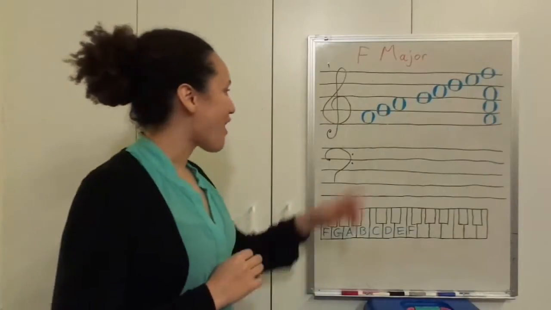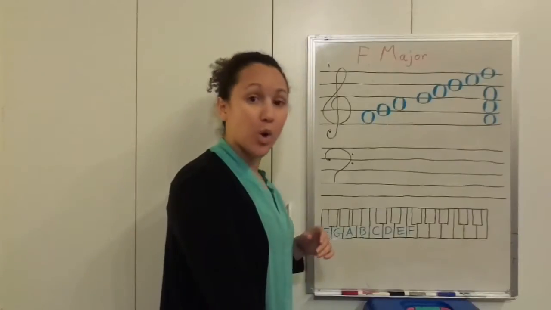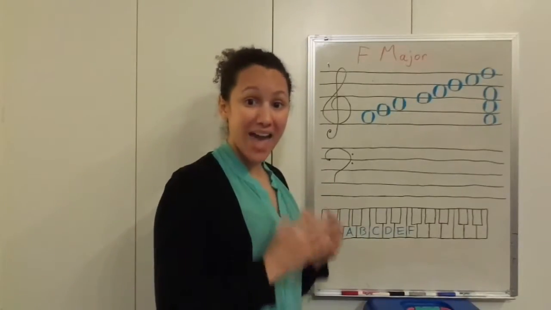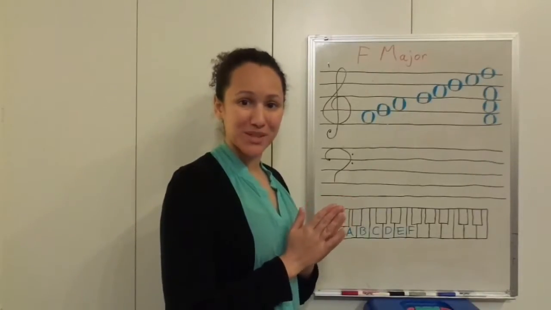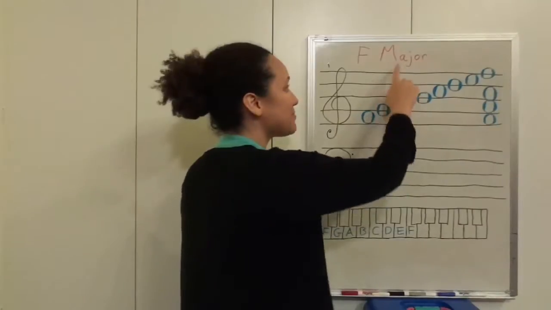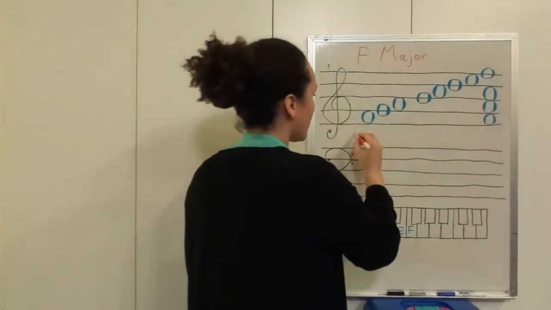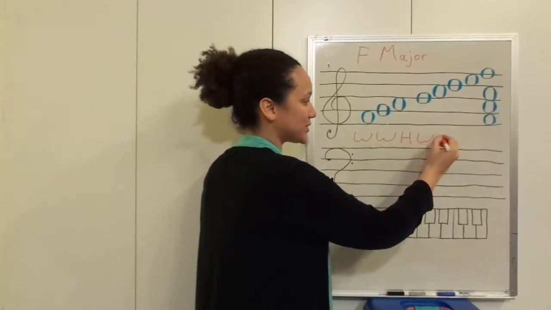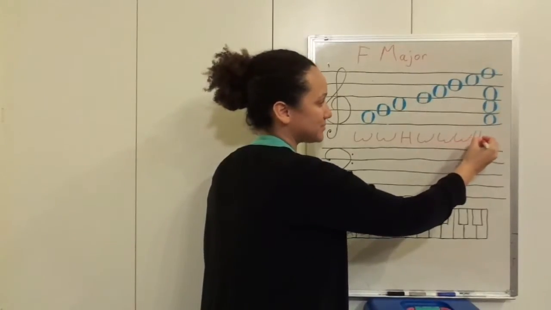We're going to start with our F major scale. If we have a name note or a root of F, then we still have to have the same pattern: whole step, half step, whole step, whole step, half step. The same pattern to get major. Again, that's whole step, half step, whole step, whole step, half step.